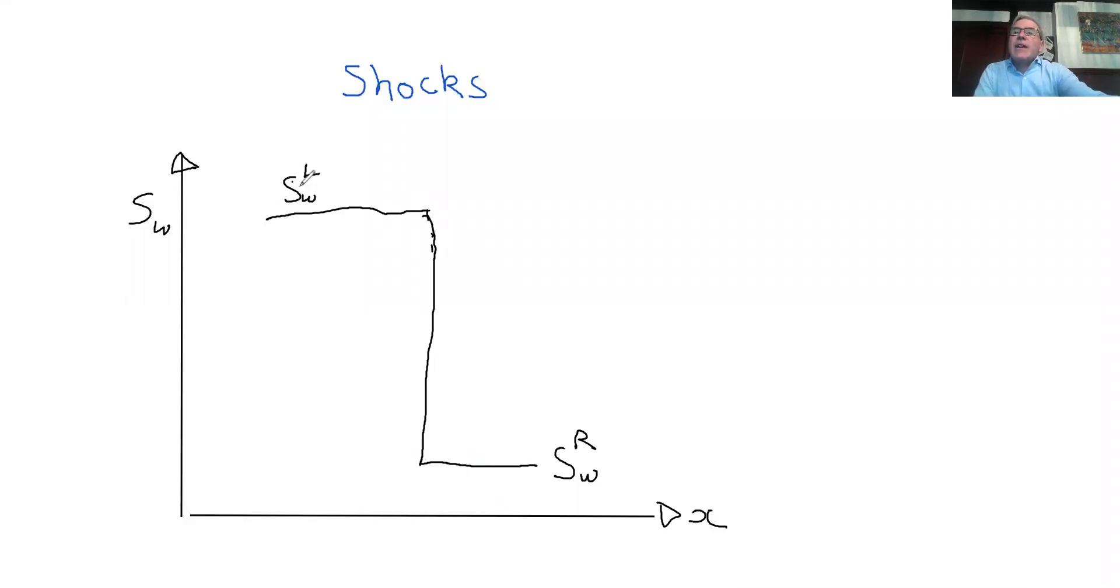And at larger length, that saturation may vary, but it may vary assuming that's a smooth variation of constant state. At the shock, it's a discontinuity. And what we want to do, because we know we're looking at speeds, we want to know the speed of the shock.